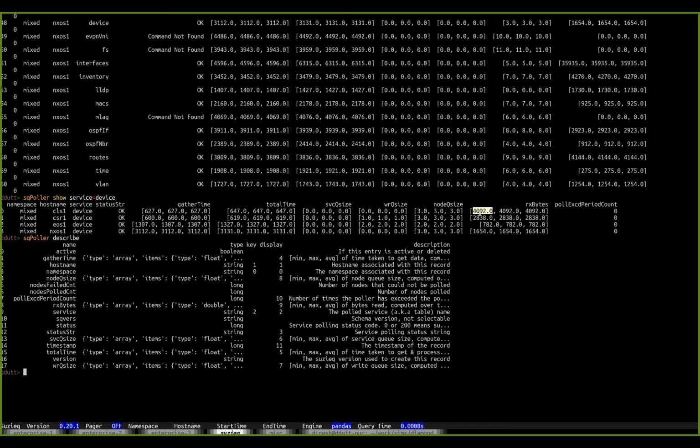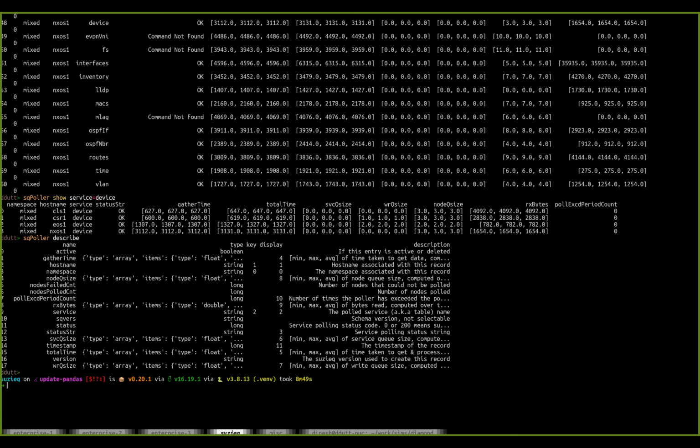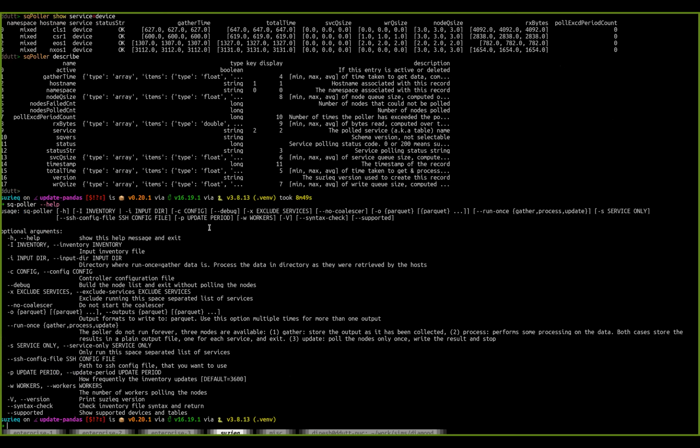Looking at the number of workers, Dinesh, you mentioned it can be split into the number of workers. Is it just a configuration? No, it's not a configuration, it's a runtime option. If you type the poller and you type --help, you will see it's basically a number that you give here, -w workers. So you just specify how many workers you have. -w2 will give you 2 workers. By default, we start with 1.